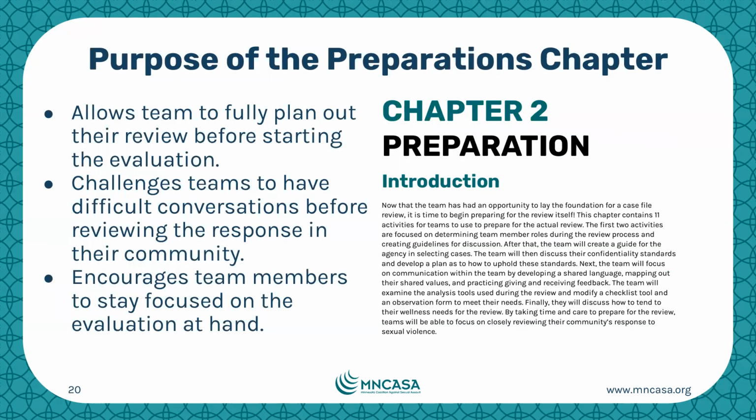The preparations chapter in the workbook allows teams to thoroughly plan their review before starting it in their community. Preparing for the review requires several critical conversations, making this chapter the longest one in the workbook. Part of the preparation process asks teams to have challenging conversations before reviewing cases. For example, in our Confidentiality and Redaction section, we asked teams to discuss how team members can support each other in upholding confidentiality standards, which can be particularly difficult for advocates who cannot share any additional information about a case with the team.